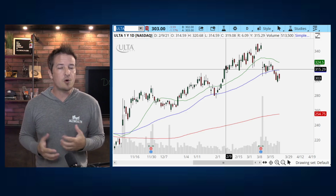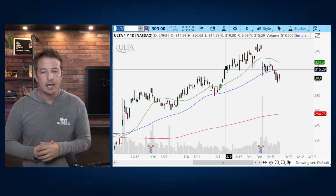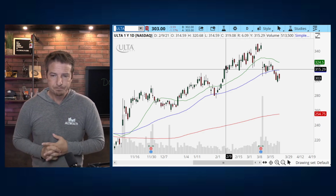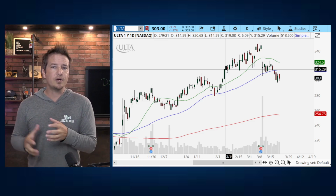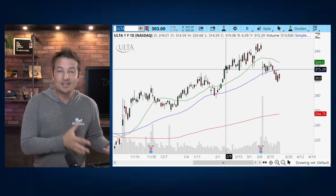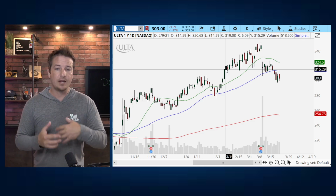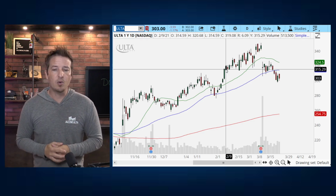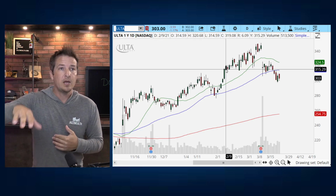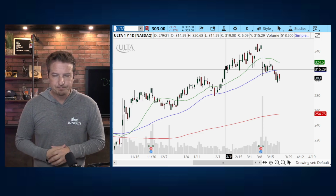The stock market is open from 9:30 to 4, and this is sort of for the beginners out there, but maybe share it with your kids or whoever you want to get interested in the markets. Well, the market's open 9:30 to 4, but it's actually open from 4 a.m. to 9:30 in the morning. So you can do what's known as electronic trading, meaning you can buy and sell in the morning. If a stock is moving largely in the morning before the market's open, then that's usually earnings related or some kind of news, upgrade, downgrade, whatever it may be.